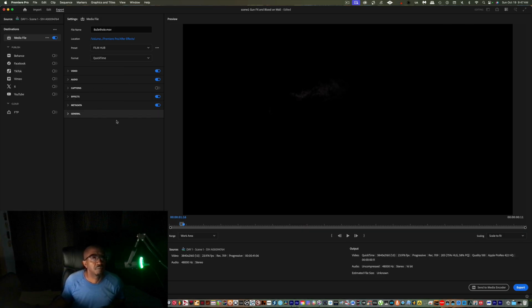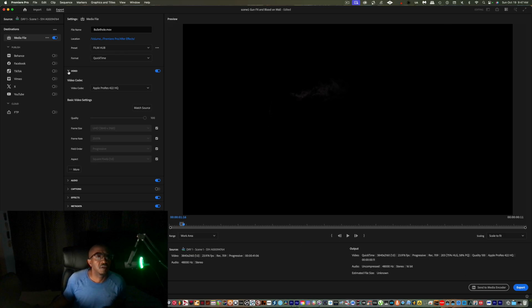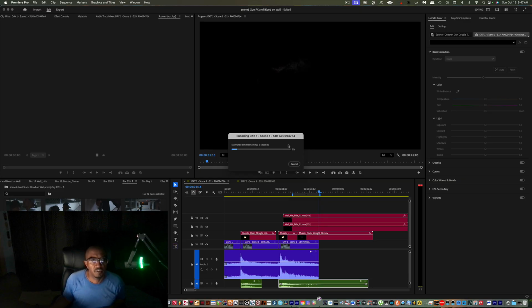Then QuickTime output format should be video, and bring up 422. That's what I chose, and that should be perfect. All right, so I'm gonna render this out, and I'm gonna make sure it goes right there. Okay, perfect. Export out.